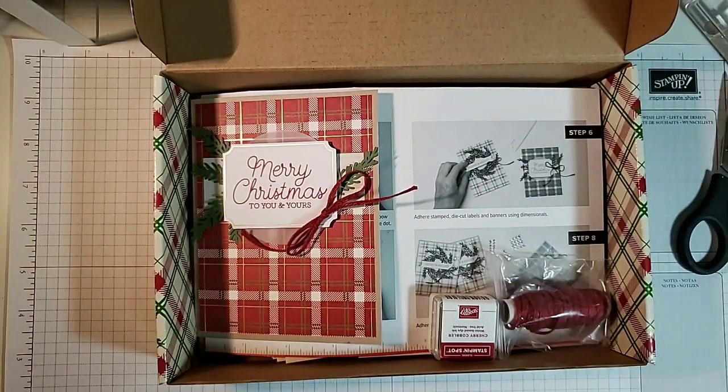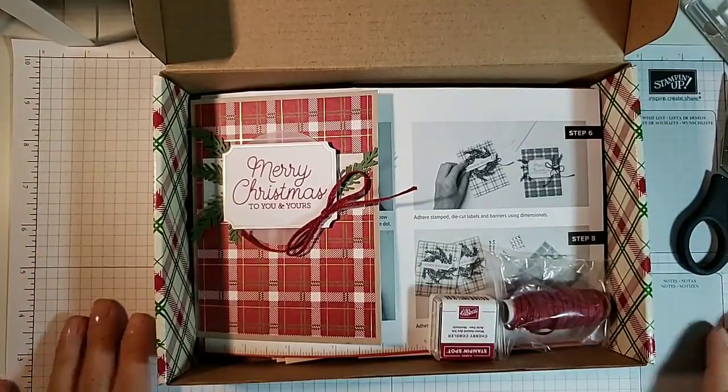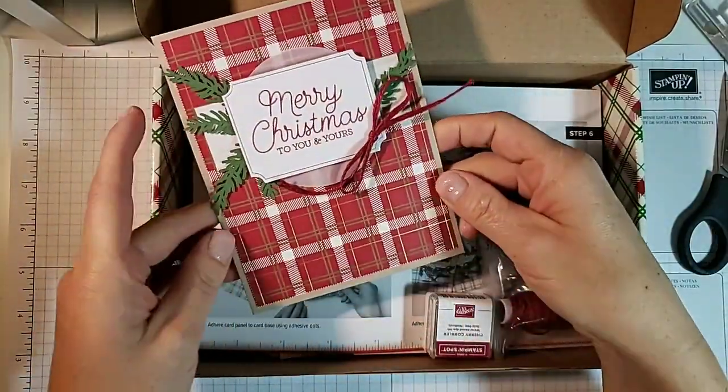I really hope that the lighting on this is okay. Yes, it looks okay. Okay, I think I got it. Facebook Live is so stressful.